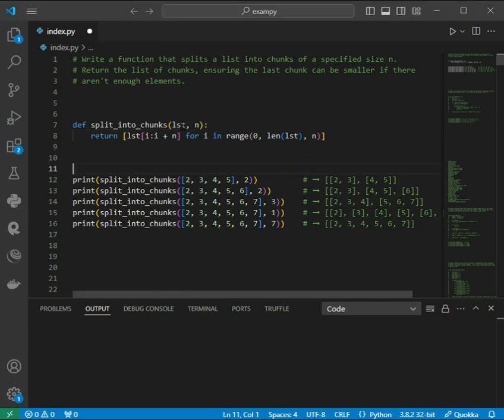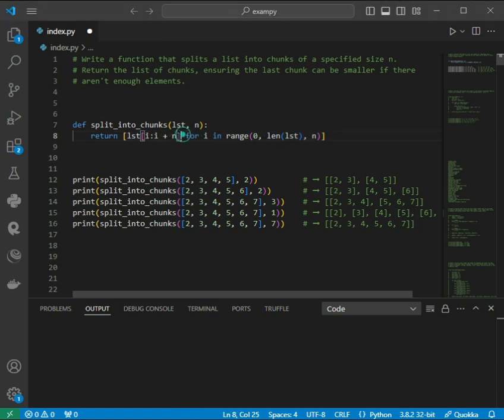Alright, so we take as parameters the list we want to split, and then the size of each chunk, which is the number of elements in each sublist. And for resolving this exercise, we use list comprehension to generate the chunks, and this expression basically iterates through the list.